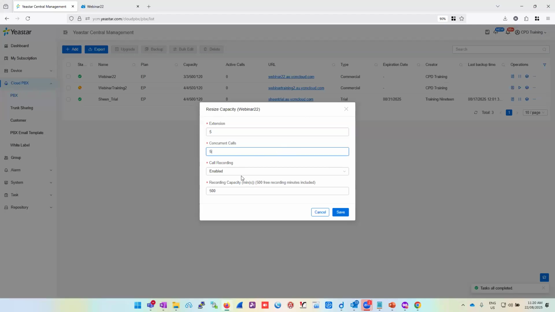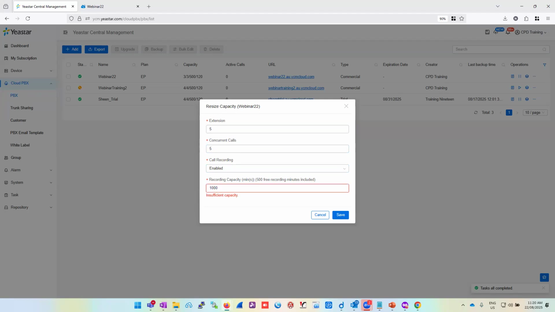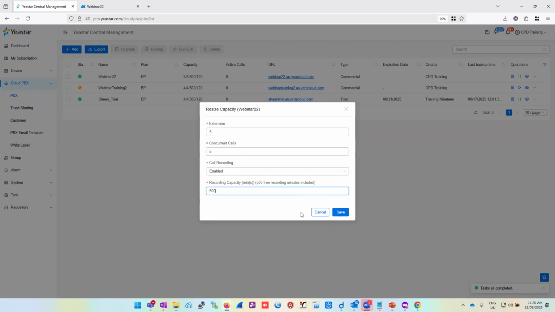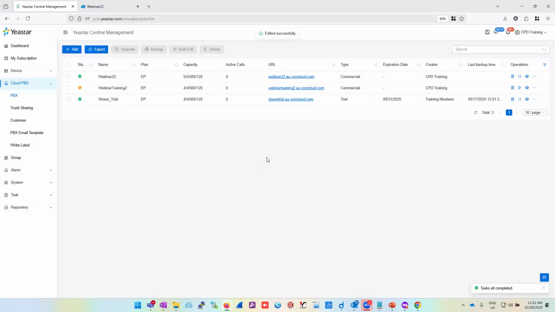Same with concurrent calls. If we were adding more minutes to the recording, we would add them here. I haven't allocated any hours, but this is where we could add them. Then once you save it, it'll resize. What you can then see in capacity is extensions 5, concurrent 5. If it was minutes, it would update to that as well.